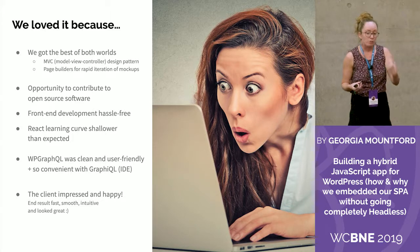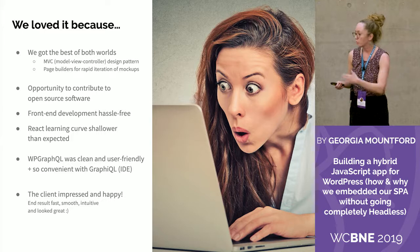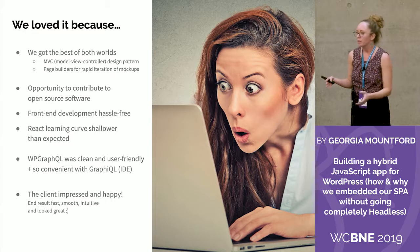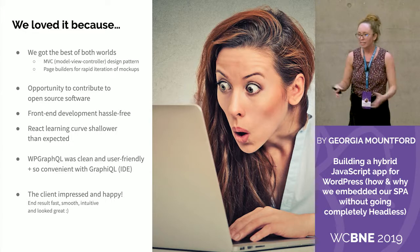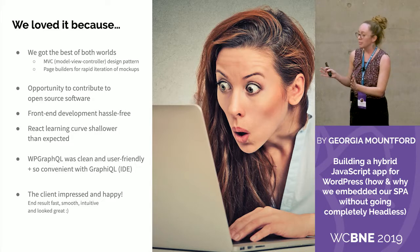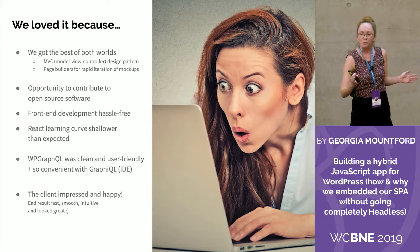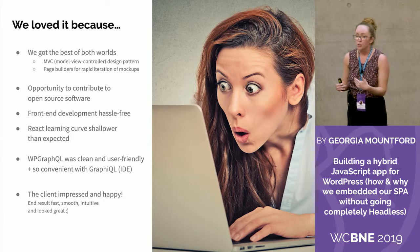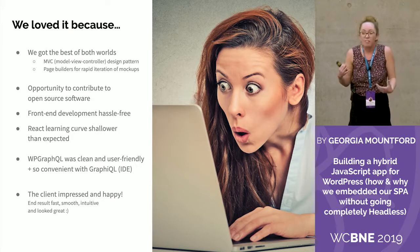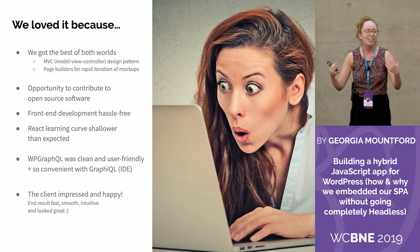I also actually found, as someone new to React, that the React learning curve was shallower than I expected. Case in point, about 6 months after launch, my client presented me with new mockups. So we're going to get a nice new facelift on the site. And I managed to reskin the whole app in far less time than it took me to do the rest of the WordPress site. And that was a lot to do with Material and their excellent theme engine. But it wasn't just style that we were editing. There's a lot of layout changes too. So the modular component thing and the convenience of JSX, all that just made sense to me. And it made for a faster development time, and I loved it.